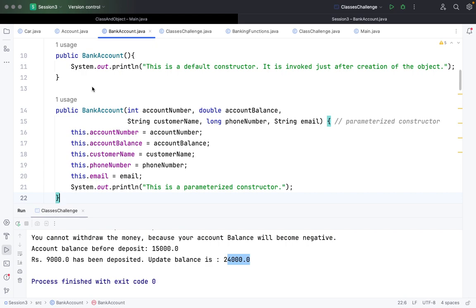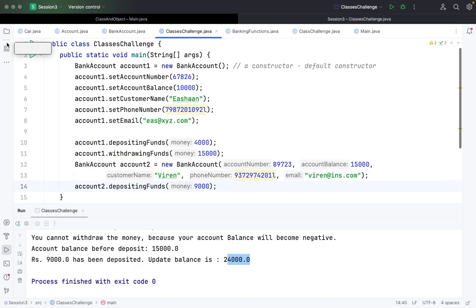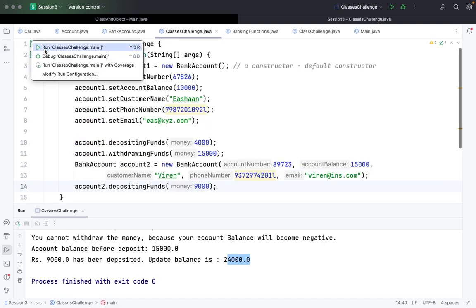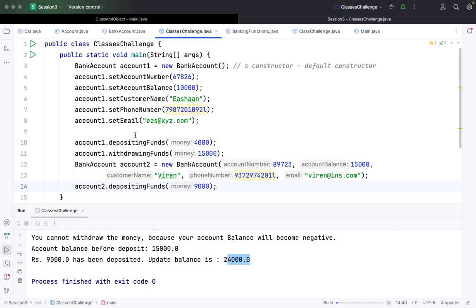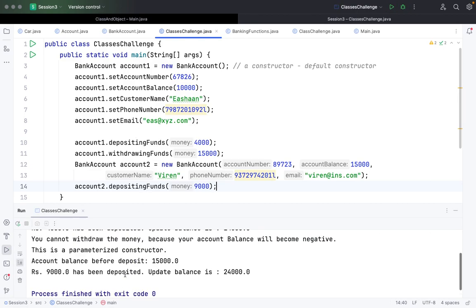Let me run it again. After line number 12 is executed, it says this is a parameterized constructor, and then it does the deposit funds operation. Perfect, this is working fine.